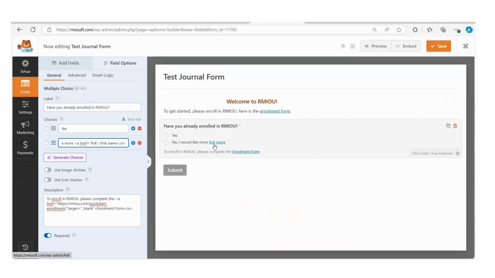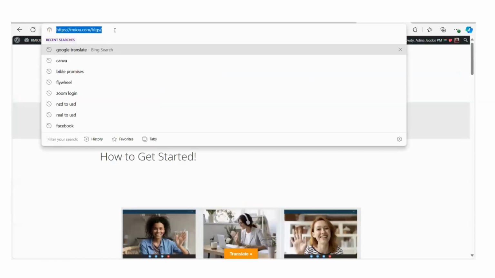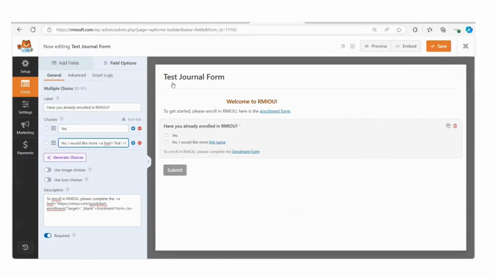You'll see it's already in blue, but nothing has been added yet. So I'm going to grab the how to get started link, go back, and replace link here. And then I'm going to change link name to information.